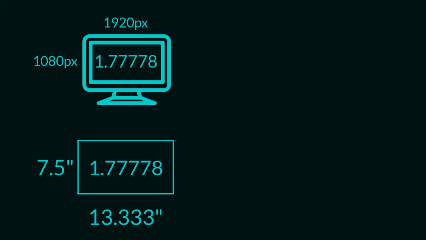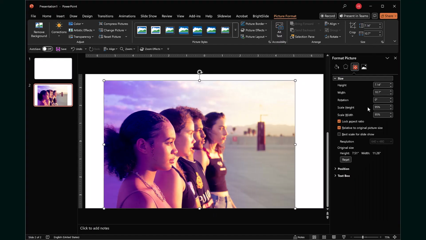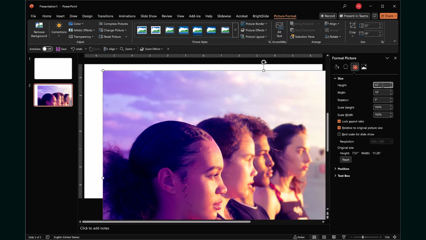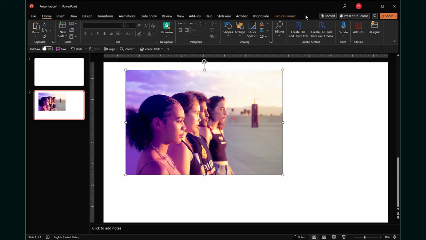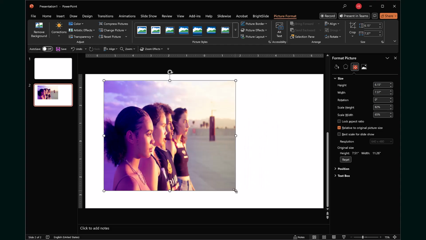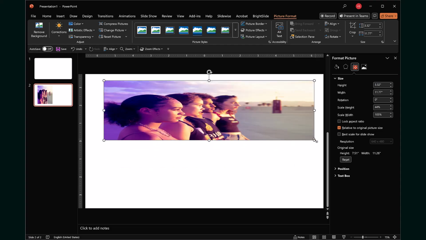That's also 1.77778. This is outside the scope, but like all my rants are outside the scope, so what the hell? This is why when you randomly resize images without holding down Shift to lock the aspect ratio or without clicking lock aspect ratio, they look squished or stretched and basically very amateurish. So aspect ratio is not a random detail. It's super important to make your stuff look pro.